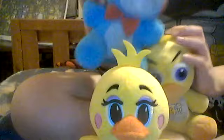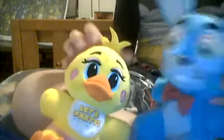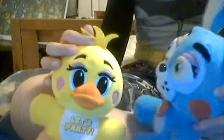I mean, they didn't make it 3D like Chica's over here, like the original Chica's. But some people might complain about my ears too, but I don't know what's the big deal with them. And I don't think Chica does either. But about my ears or about her feathers, I like how they did 3 feathers like that. Because if you actually look in the game, and if you look her up on anything, you'll see that she does indeed have feathers like this. So, yeah, I really like that, because that's realistic to the game. And overall I like that.